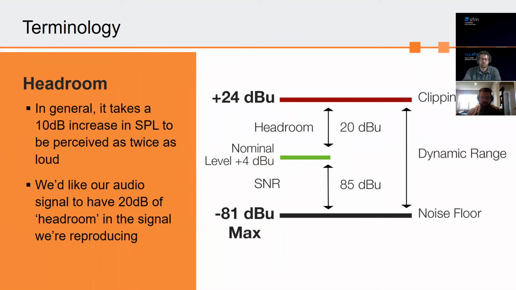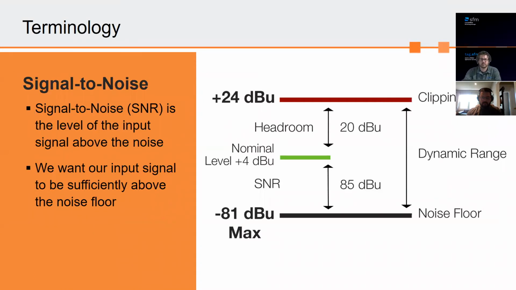And in most systems, we would like 20 decibels of headroom, especially when you're dealing with music. If you get into speech only, you can actually get away with about 10 decibels of headroom. That's an acceptable level, because in speech, you're not typically going to be jumping in volume so much that you're going to clip, in periods where you're jumping past 10 dB at a time.